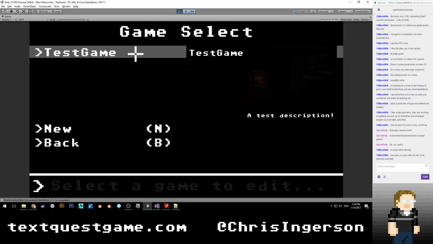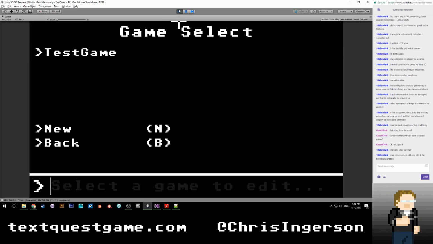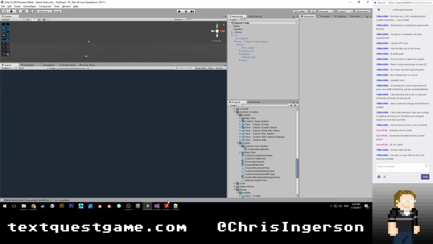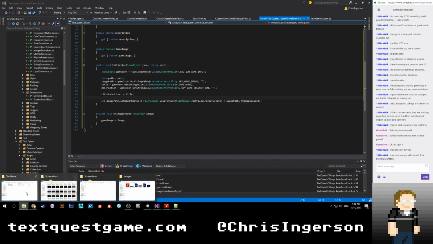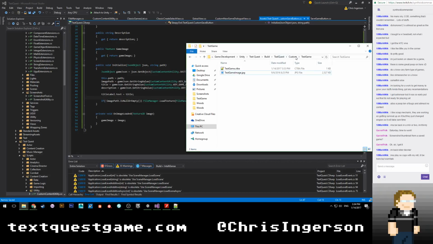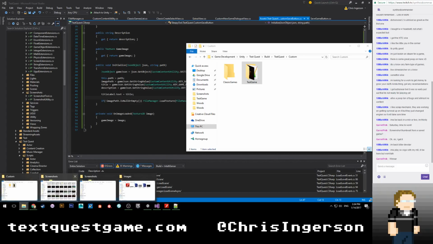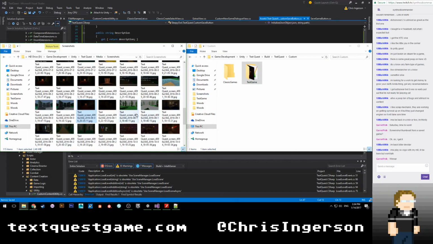Well, alrighty then. It's a little dark and hard to see. But let's go ahead and test another image. I'm going to make it something a little bit brighter.